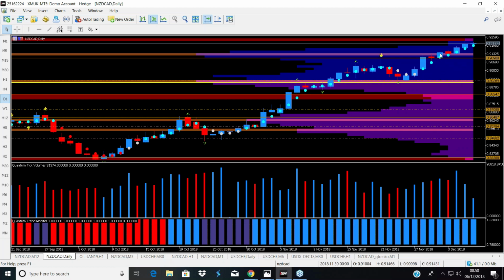So it carried on higher. Then we had another up candle with a lot of volume going in underneath, and with that amount of volume you think, okay, it's probably going to go a bit higher. Then you have a similar repeat of the candle here, where you have another kind of doji candle, again with a reasonable amount of volume underneath it, and it's telling you that there's a lot of pressure.